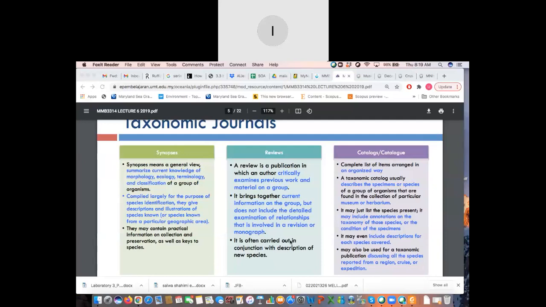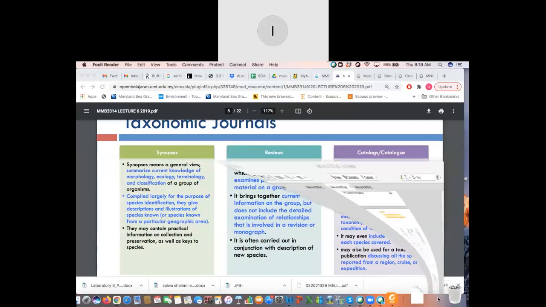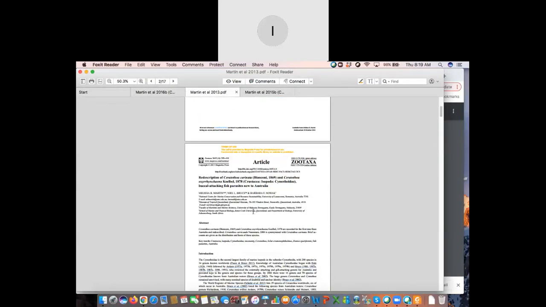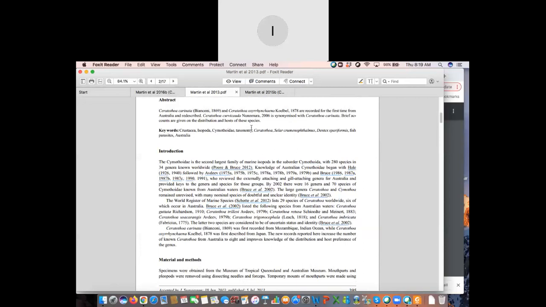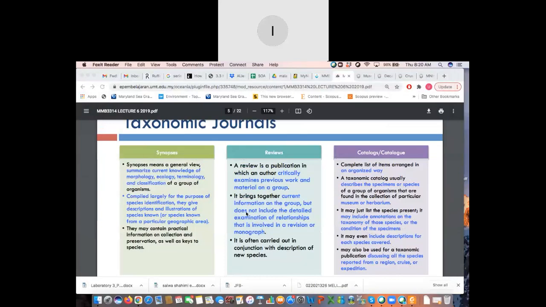So, it's often carried out in conjunction with description and new species. So, sometimes, again, like, remember like how I showed you for the re-description, I wanted to do a re-description for just these two species. But when I was also analyzing the list of other species, so, because initially this Curvicauda was actually written as a separate species, but when I look at this back, I was like, hey, actually, this is the same species. So, usually, what your objectives were, example, my objective was to re-describe this, sometimes you will stumble upon other things along your way. So, this tends to happen a lot when you're doing a review for a species level or a genus level or even family or even higher.